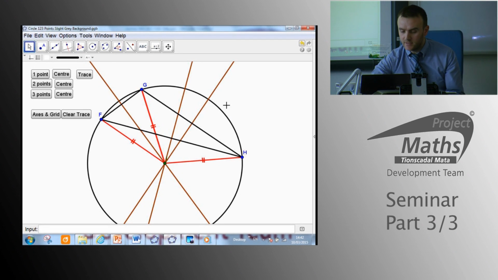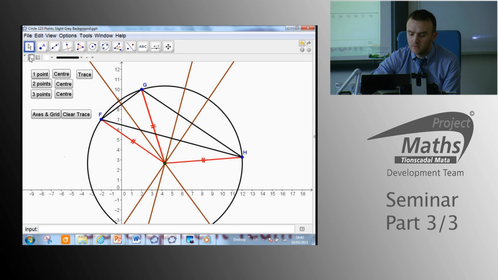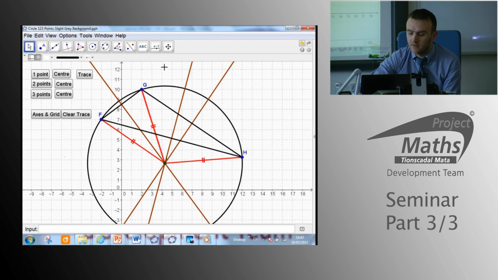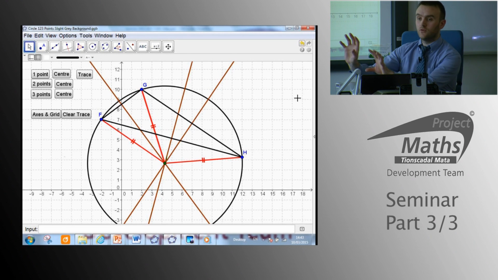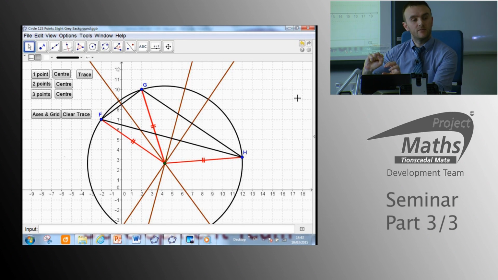And just another idea that this teacher mentions in that document, the beauty of GeoGebra is you can just turn on the axes. So in a sense, in one click there, you're going from Euclid to Descartes. And sometimes it's a good idea to take constructions that you've done in the pure geometric plane and prove that they're correct using coordinate geometry.